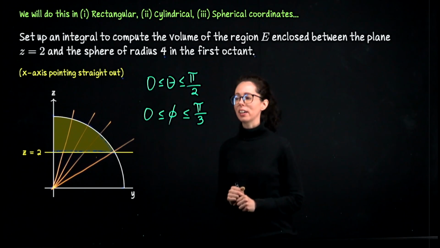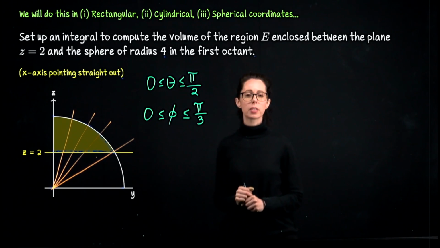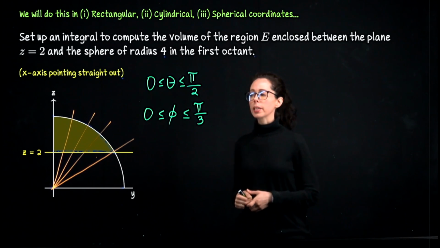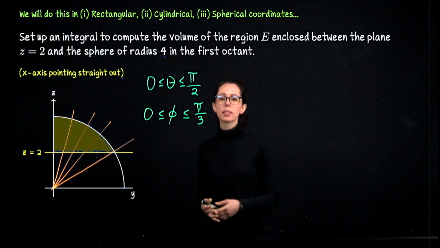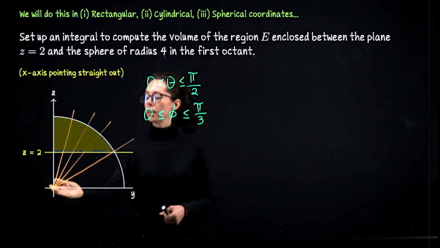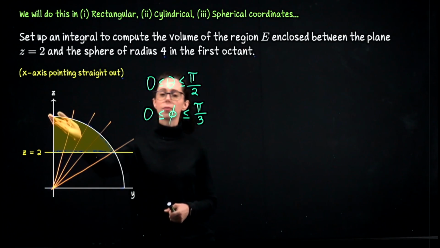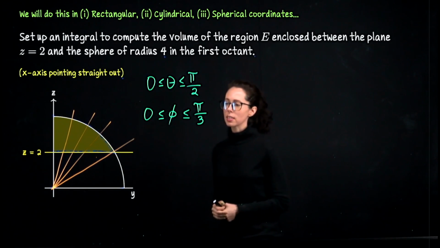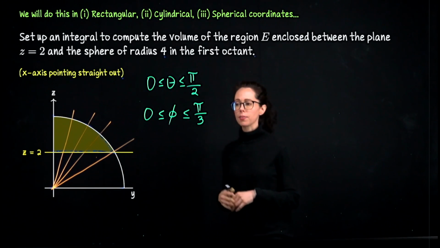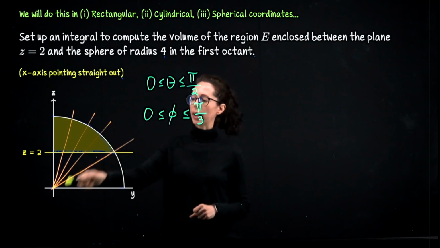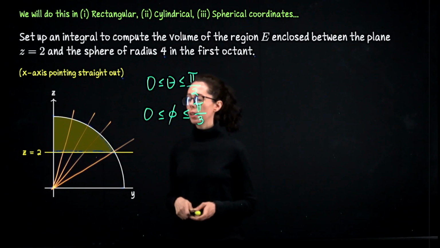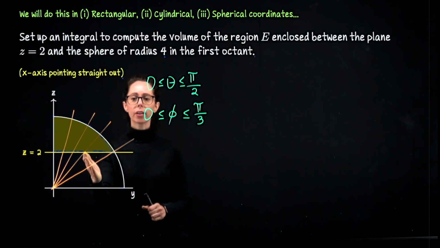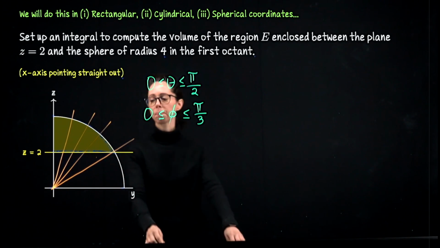Returning to the idea of a common misconception that students make when they look at equalities to describe regions, I would expect a few students at least to look at this and think that the radius goes from 2 to 4, because that's what we really see when we look along the z-axis. But that's not how the radius behaves as we look at different rays cutting through this region. So I would really recommend looking at one of these interior rays that's just kind of right in the middle.